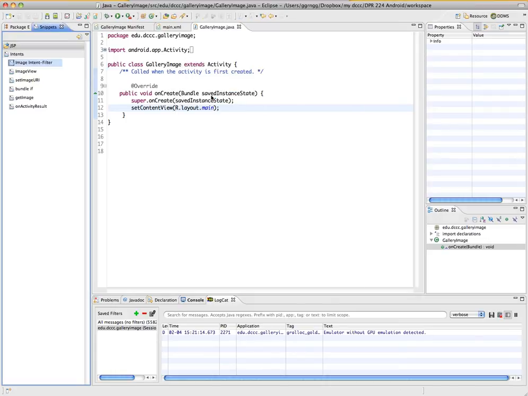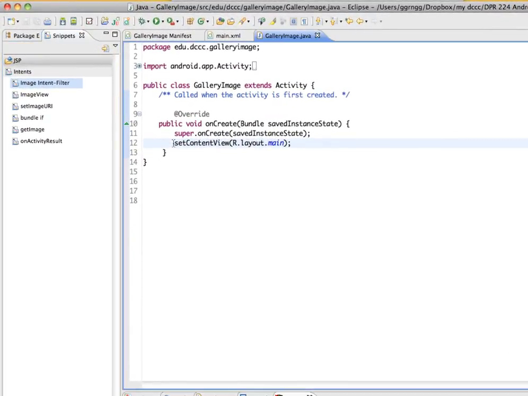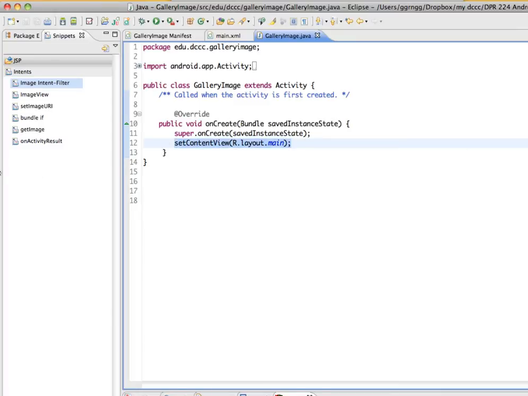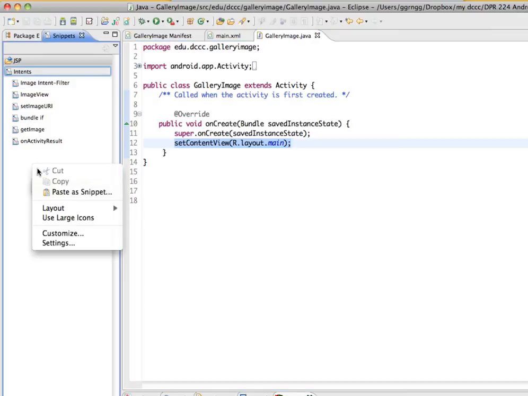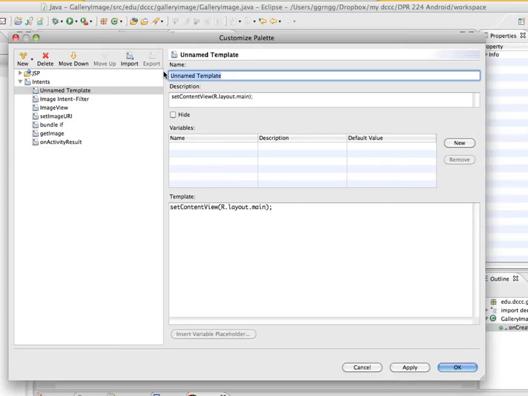So you can select that, and it may not show up over here. It might show up at the bottom of your screen or another side panel, but I just put mine over here because it's easy to switch back and forth between my packages. Now when you are working with a snippet to create one, maybe you'll start to find that you're using the same types of code over and over again. I'll just demonstrate. If you select something in your code and copy it, and then you come over to your snippet panel and you right click, you can choose Paste as Snippet, and then you can give it a name. So I'm just going to call it set content view.